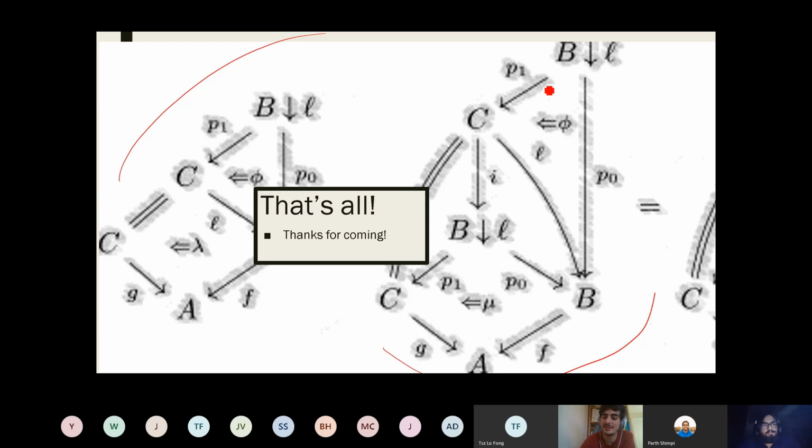Do you get anything if you let products and coproducts interact? Yes, it depends on the category you're working in, because in some categories the product distributes over the coproduct, but in others you get other, more complicated structures. I don't know enough about it. I just know there are certain categories where it distributes, and I think they're called linear categories, but I'm not sure. People have studied which categories have nice properties where they interact nicely, but in general they don't interact that well.